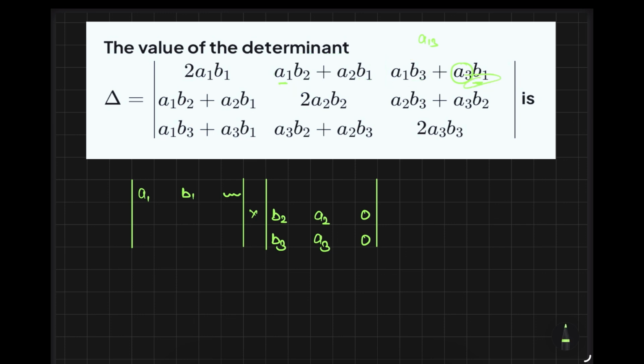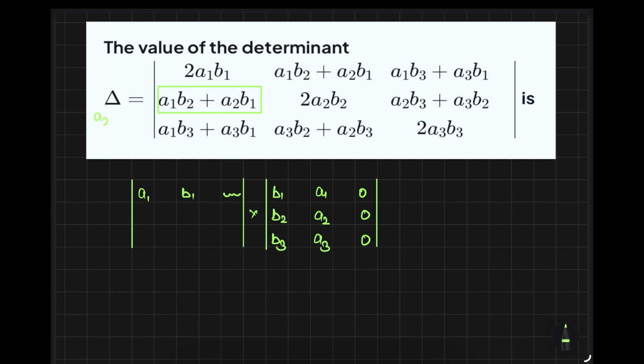Understood? Now look at this. I will take help of this one. So you know that it was a1 b1 plus a1 b1. So you already have used a1, so you need b1. So here I will write b1. You already have used b1, so I will write a1, and this thing will become 0. You got my point? And you know that with this idea every situation got satisfied. Now I will go with this thing.